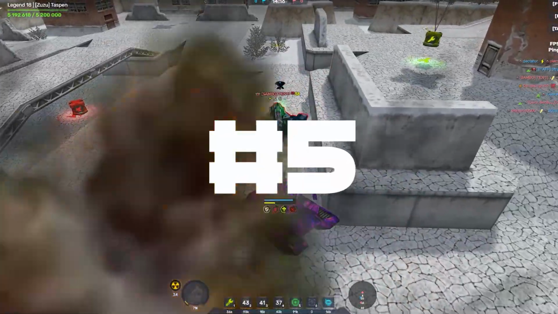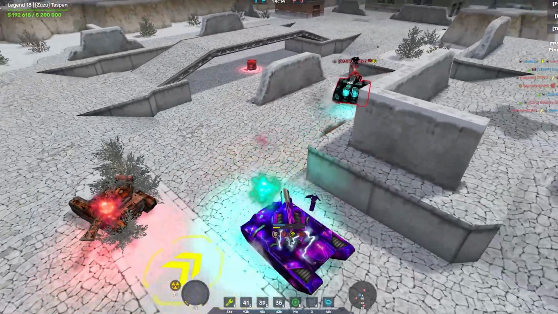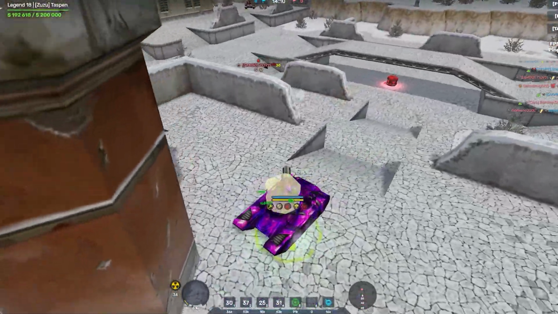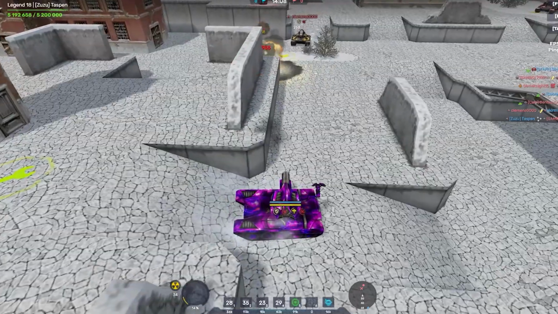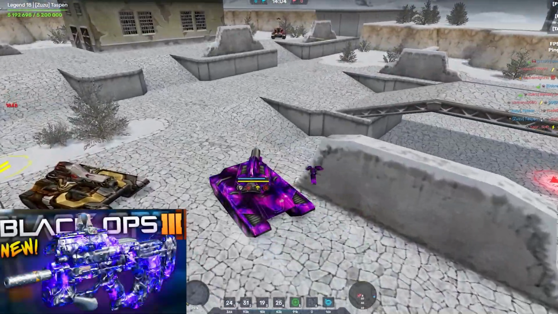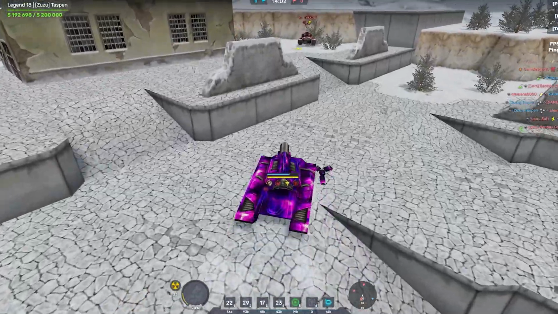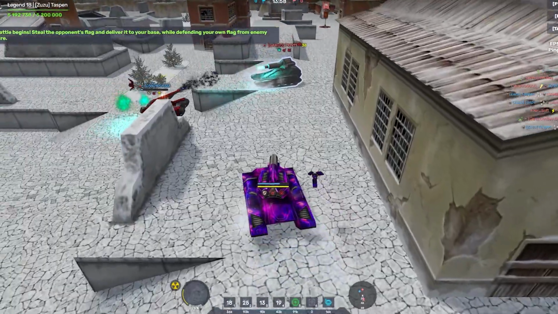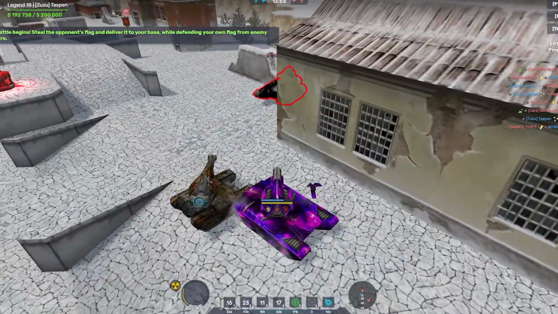So the number 5 spot's gonna go to Alien Nebula. Now I think this is probably one of the most used animated paints that I see in Tanki because it definitely looks amazing. If you play other games like Call of Duty, for example, this looks a lot like the Dark Matter skin from Black Ops 3. I played that game a lot, but I just love the purple. It looks so intriguing, it looks so unique, and it's just overall amazing looking, and that's why it's gonna go in the number 5 spot.